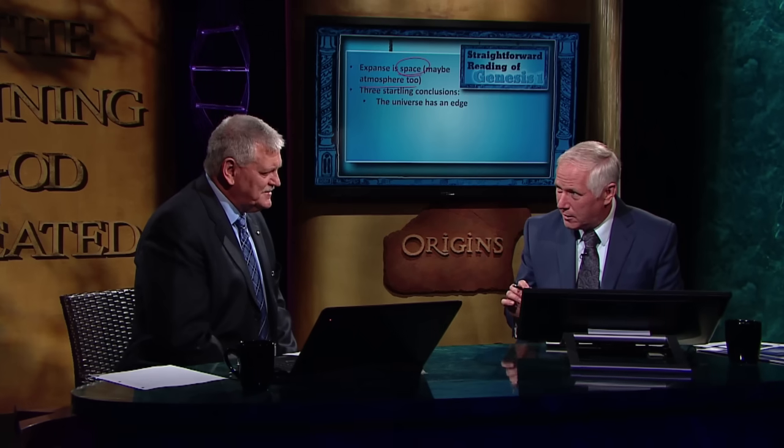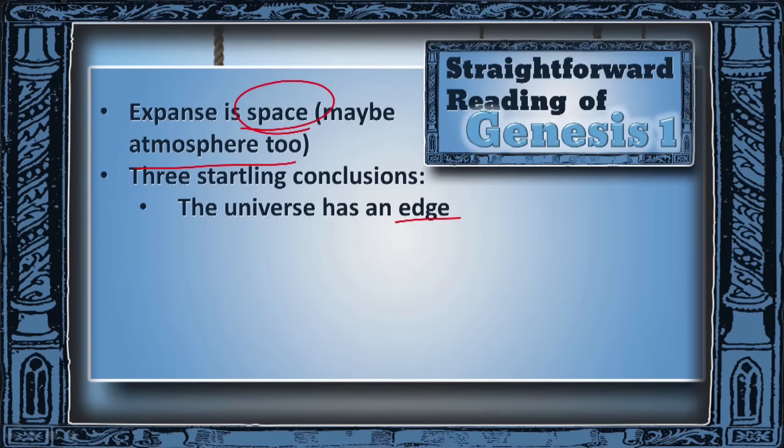Three startling conclusions, actually, as an astronomer. These are huge. Number one, if the expanse, this raqia, this firmament, is space, then remember it's separating waters below on the earth from waters above, so there must be waters just beyond where that is. If the waters are just beyond, then there must be an edge to the thing. There must be an end to the universe. And that's something that cosmologists, astronomers, and physicists can't even fathom today. When I saw that, it was like having a head-on collision. It was jarring, but I'm very comfortable with it now because it seems to come out of the Genesis creation account.